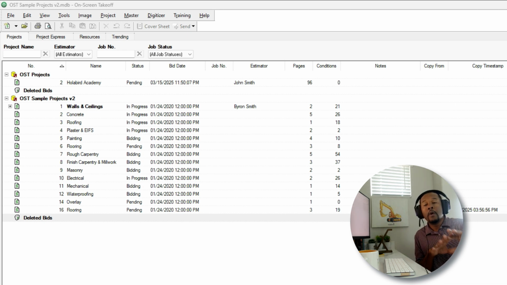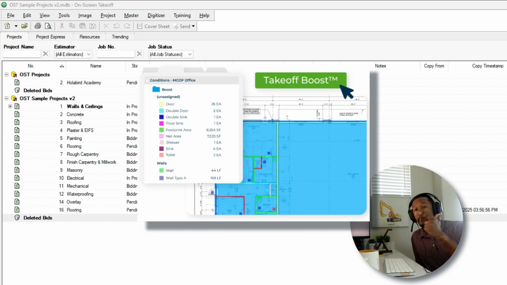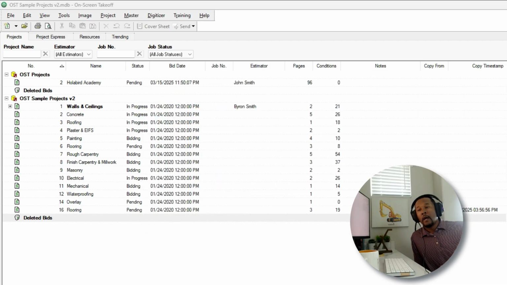I'm here to talk to you, or really to try to convince any estimators out there, anybody doing quantity takeoff, of a feature that you must see. You need to drop everything that you're doing and see this feature, because I was a former estimator, and if I had had this feature in the program that I was using, I could have done a lot more takeoffs.